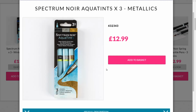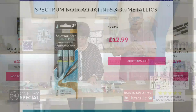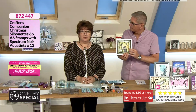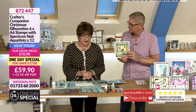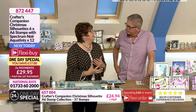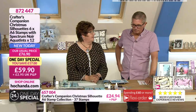Now, if you're worried about backgrounds, because with these silhouette stamps, they predominantly will be stamped in black because they're silhouettes. But if you're worried about how to do backgrounds to create those wonderful effects that Sheena's been showing you, we'll have lots of background techniques. We're going to play with it, and I'm going to explain why and how the pens work. We can extend the use of this core set if you can add a couple of things in. You don't have to, but I'm going to try and help you shop wisely, because it's what I wish someone had helped me to do, so that you don't waste money. If you invest it well, you've got money left to spend another week on more stamps. Absolutely. Happy days.